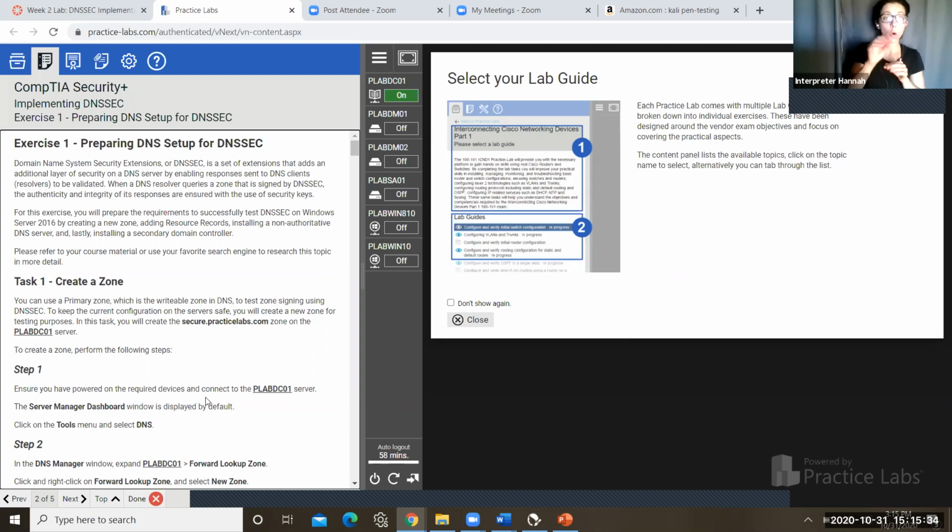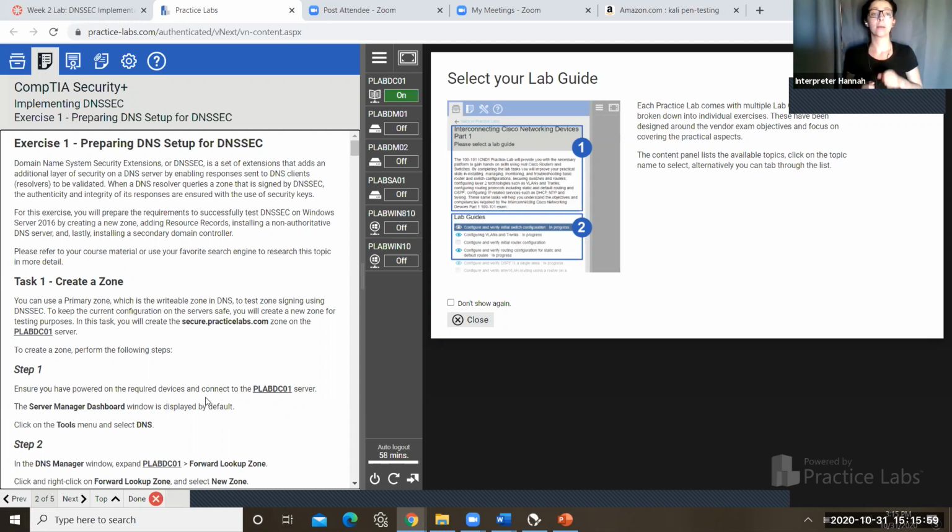When we say forward lookup zone, it's going to look up the domain name and tie that to the IP address. For example, my domain is Microsoft.com. It's going to tie that to, let's say, 172.blah, blah, blah, or an IPv6 address.